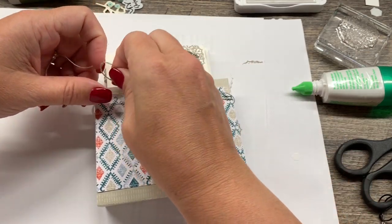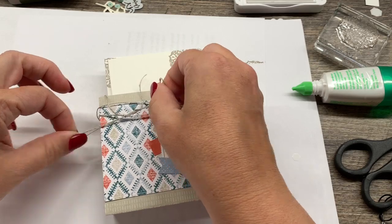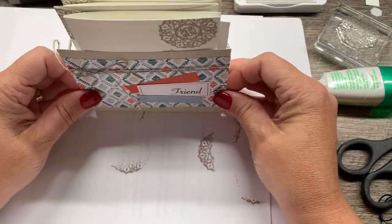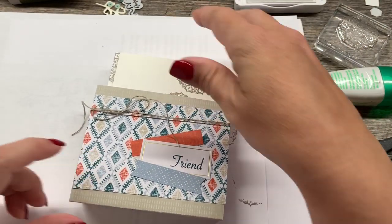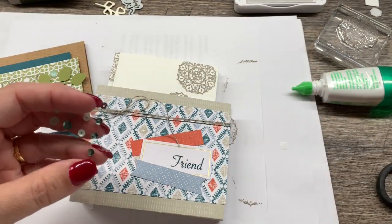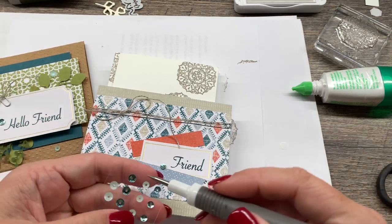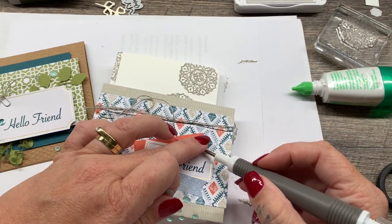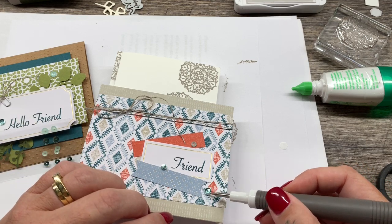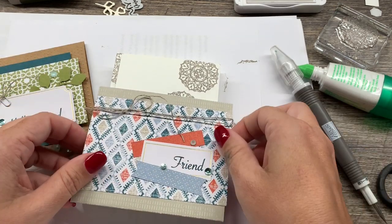And then, as you guessed, we'll decorate this with a couple of our little sequins, which are so cute. Okay, so there we go. And see how that just holds everything together. I mean, it's not like the sturdiest of things, but it's just like a cute little presentation for your cards. That's really quick and easy. And then we'll just add a couple of little sequins to this, like so. I'm going to stick that one right there. There we go. So isn't that fun?